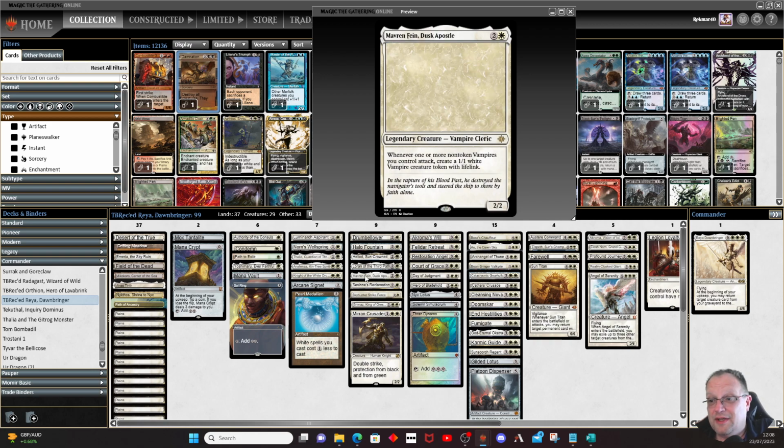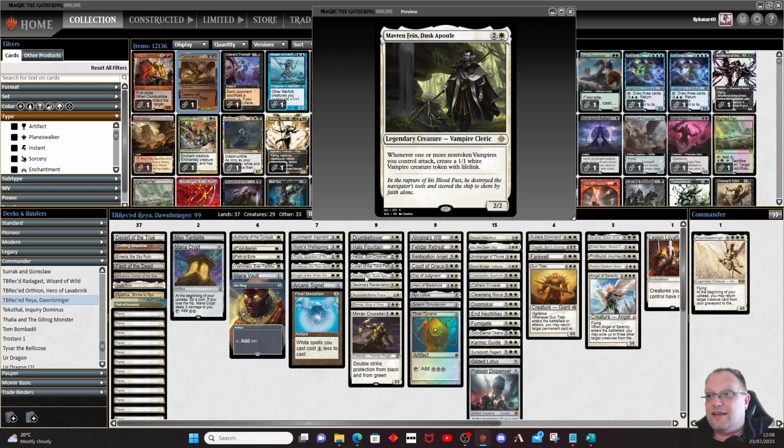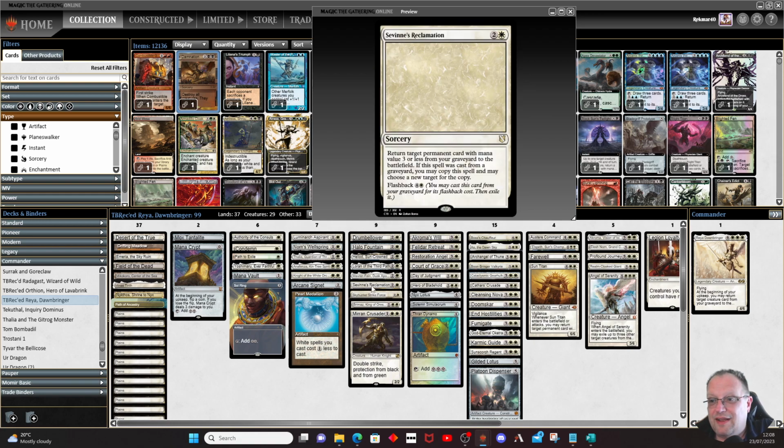that's annoying you. Marvin, Fane Dusk Apostle, not probably going to do much, but whenever one or more non-token vampires you control attack, you get a 1/1 vampire creature token with lifelink. So, yeah, it's a nice one to return. You can attack with it, get a vampire blocker that gives you a little bit of life next turn.